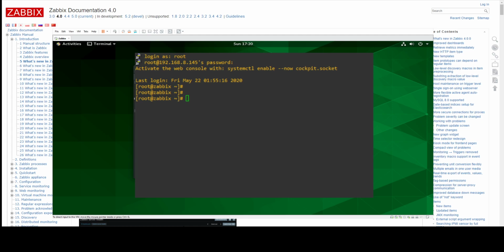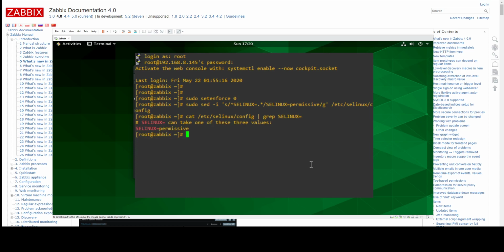If you want to keep SELinux, in the description of the video I will add some commands so that you can make a security model for Zabbix to run with SELinux. But for the sake of this video, I will disable SELinux here. As you can see, I have given setenforce 0. So actually it put SELinux into permissive mode, that you can see here, it is in permissive mode right now.